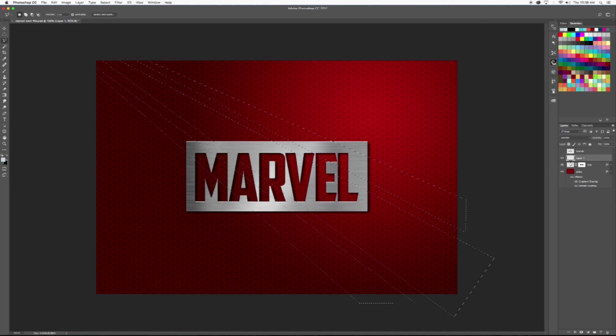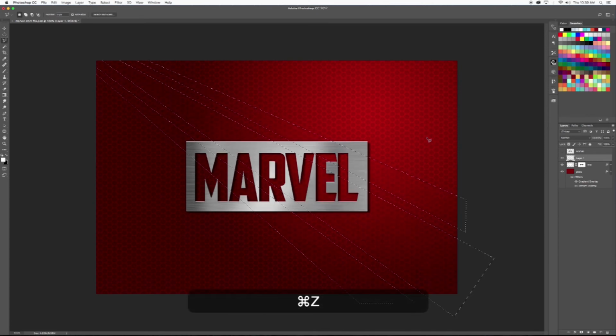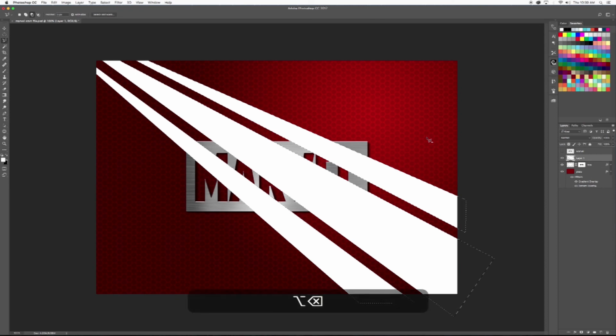With those selections on that new layer, I'm going to fill them with white. I got to reset my colors first. D is the color reset. And then I'm going to hit X to swap my foreground and background, because I want white as my foreground color. And then I'm going to hit Alt Delete, and it's going to fill those with white. I'll do that again. Alt Option Delete fills with foreground color.